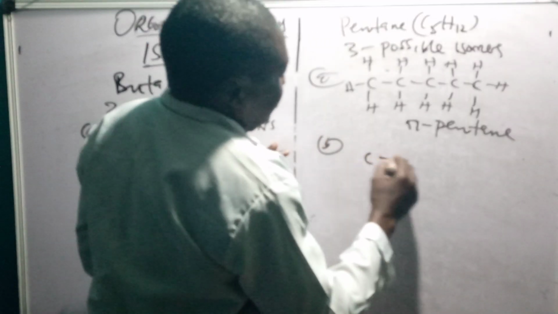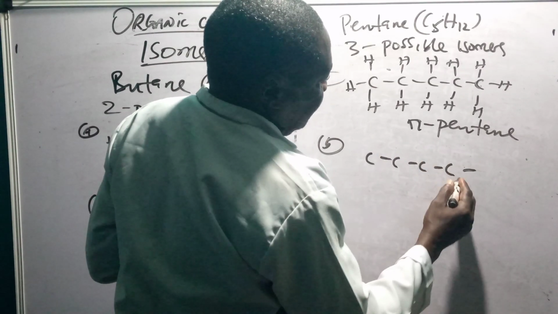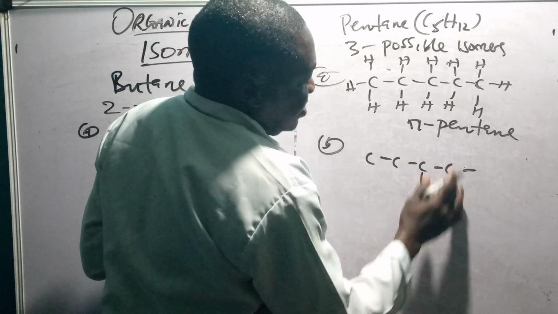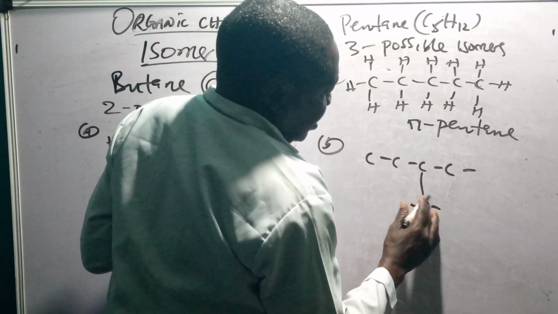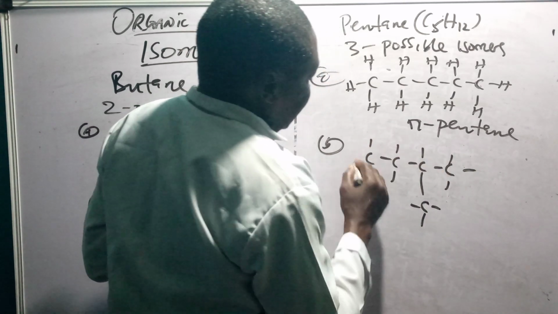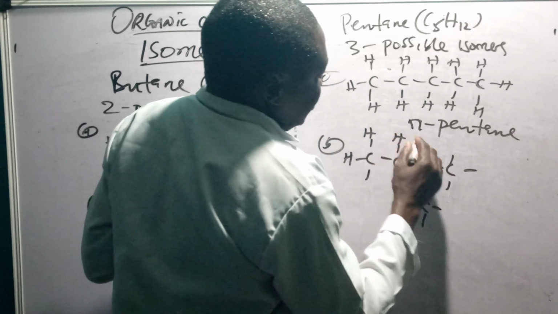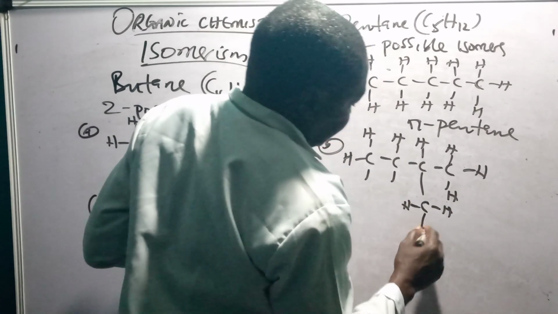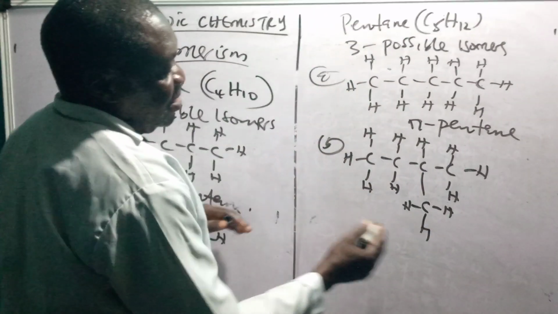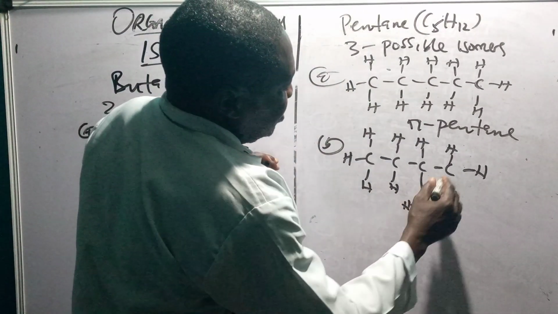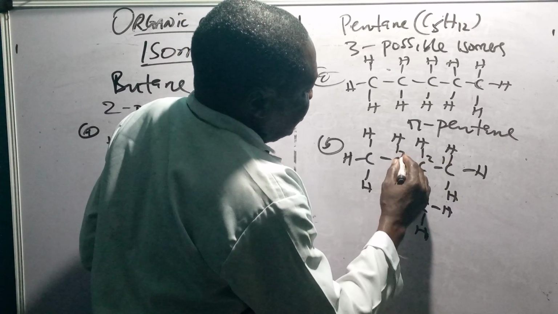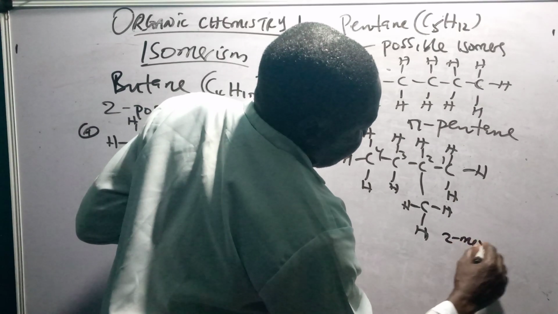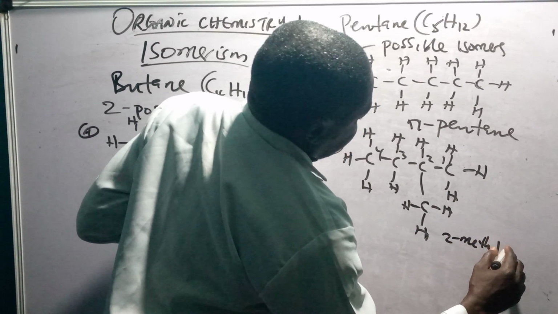You can have another one. You see, we have 4. If you put it here, when you stretch, it comes straight here. So you decide to do the first one. Therefore, let 1-methyl group block it from the other side. So it will not be able to stretch out to form the original linear structure. So you can see that this is another structure. This one you can start counting from here because it's nearer to the substituent. You call it 2-methyl butane.